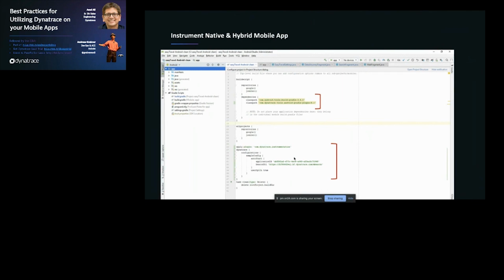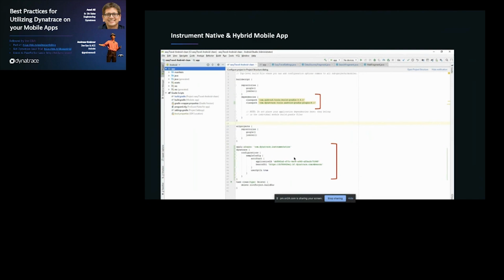To auto-instrument the mobile app, you really don't have to do anything else at all. And this is true for native and hybrid apps. In the case of hybrid, your web view will be auto-instrumented by Dynatrace, and the native part also will be auto-instrumented. That's the beauty of the instrumentation in Dynatrace, because no code change is required. There are some corner cases where you may want to add data, and I'm going to go into that. But out of the box, this is the bare minimum that you have to do, and Dynatrace will start capturing all the life cycle events of your mobile apps, all your clicks, all your swipes. All that data will be captured by Dynatrace.